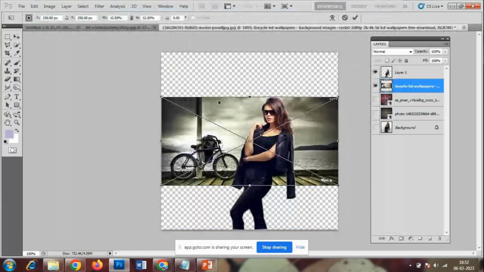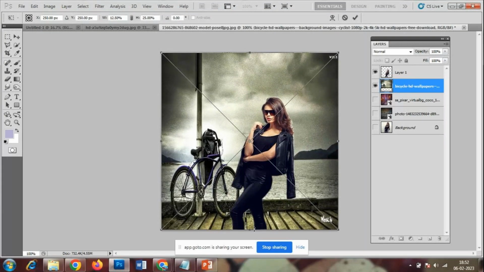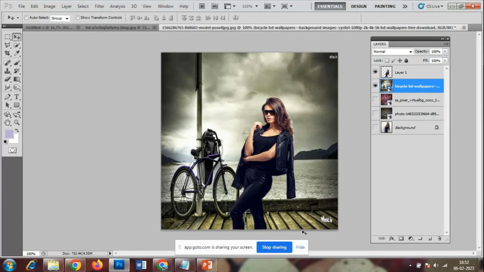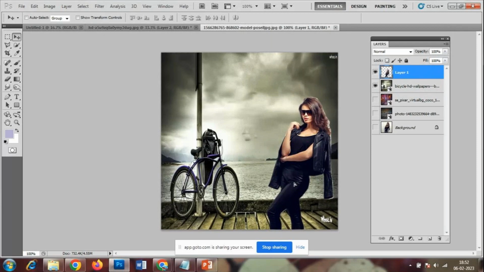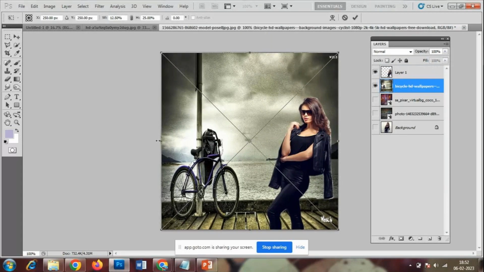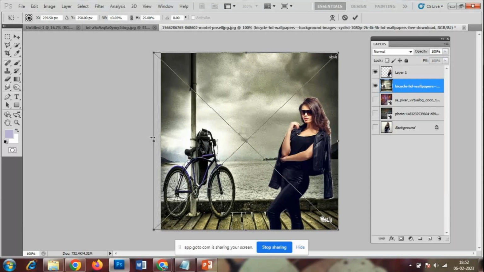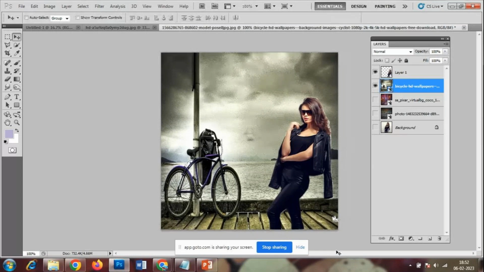See, I have this background. Again, let me check whether this background is suitable for this. See, again, even this background is suitable. And you can move the image wherever you want. Control T. Whatever layers you are selecting, Control T, and we can scale the image a little bit. So you can take your own pictures. You can take the background, you can change the background. Whatever background you want to change, you can change your own pictures' background.